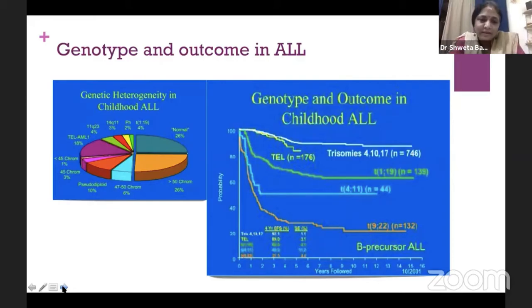Also with B cell ALL, we have recurrent translocations like TEL-AML1, E2A-PBX1, MLL gene rearrangements, and the Philadelphia chromosome. And if we see the outcome of these patients, they do differently. Best outcome, as I said, is in the patients who have trisomies 4, 10 and 17; they do best, followed by TEL-AML patients. Intermediate risk is seen in translocation 1;19. With MLL gene rearrangement, they don't do well; they need transplant most of the time. The Philadelphia chromosome also does worse, but now with the advent of imatinib, they are doing better.